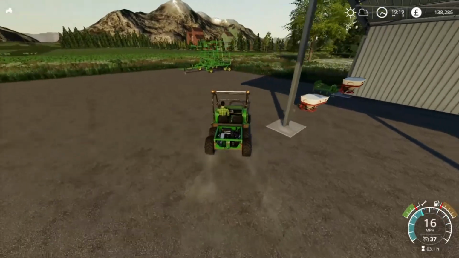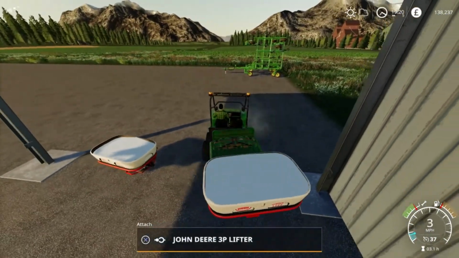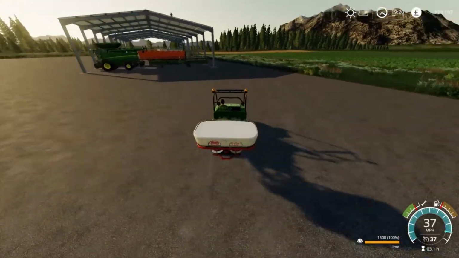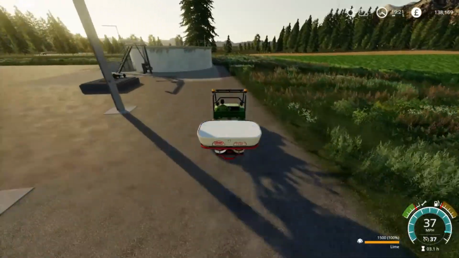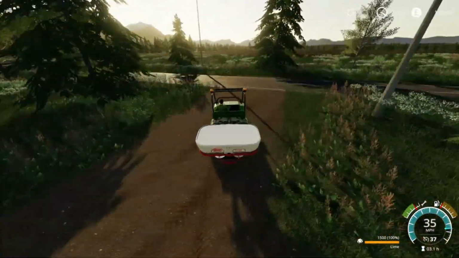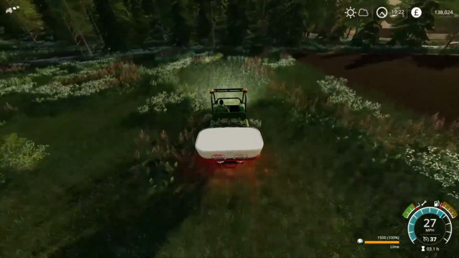Right, field number 11 needs lime. Let's get the Gator on it. Get the lime done. When the Massey comes back down, I'm gonna go and meet him with the Fiat, swap them around because the Massey needs to be repaired.